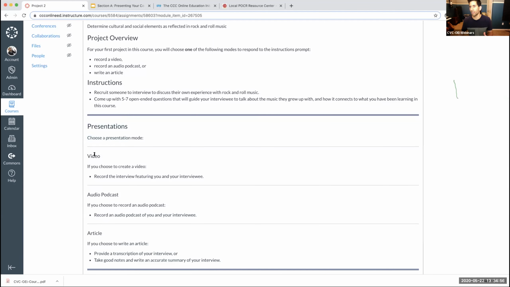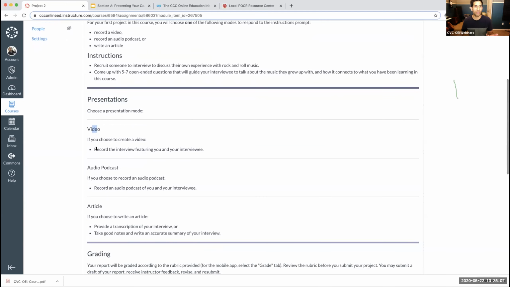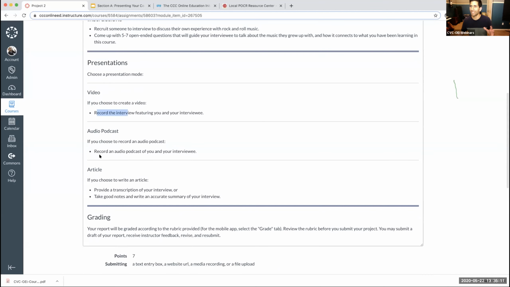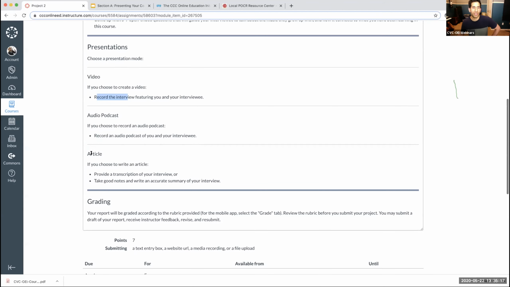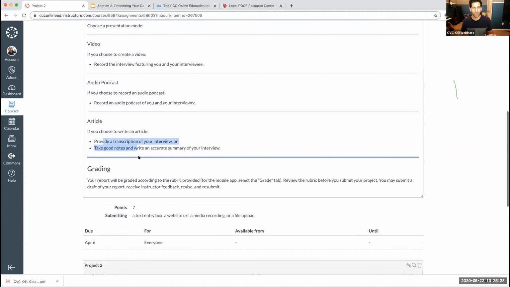So in the spirit of universal design for learning, they have multiple means of how they can present their information. If they choose to record a video, I just give some basic information on how they can do that, but I leave a lot of that to them to decide how they want to do it. If they want to do just the traditional writing, in this case, they could write a transcript of this interview.